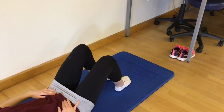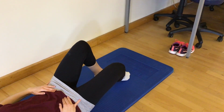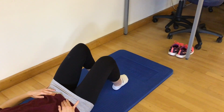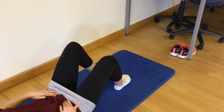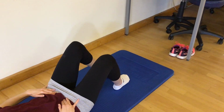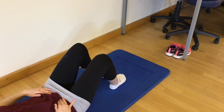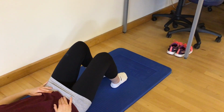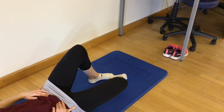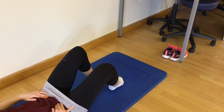So that's quite an important thing to focus on, because quite often the leg you're not moving will want to come with your other leg, or it will want to move in the opposite direction to counterbalance. And Rachel's still trying to engage her core. She's thinking about her breathing, so she's making sure that she doesn't hold her breath.